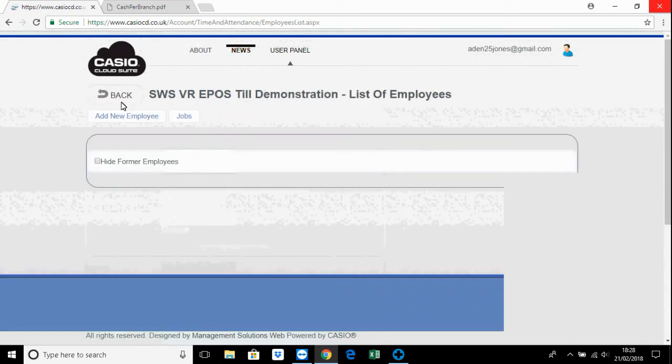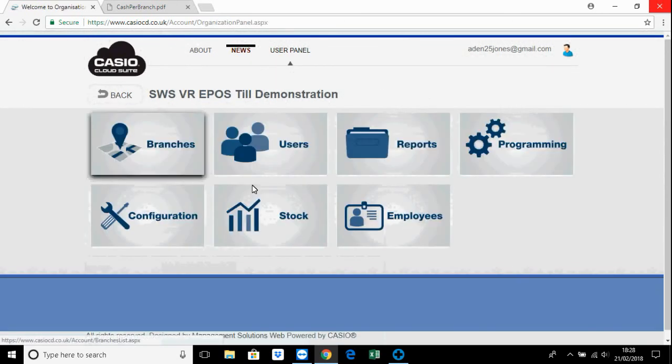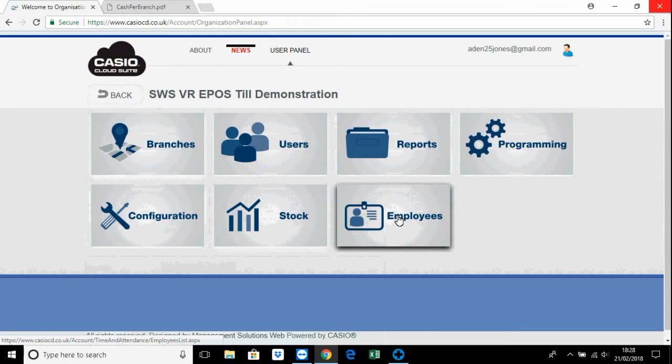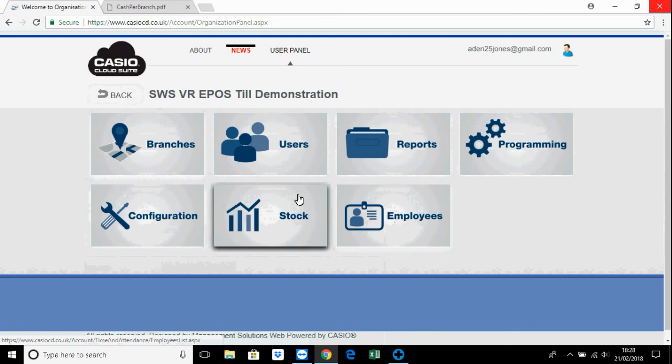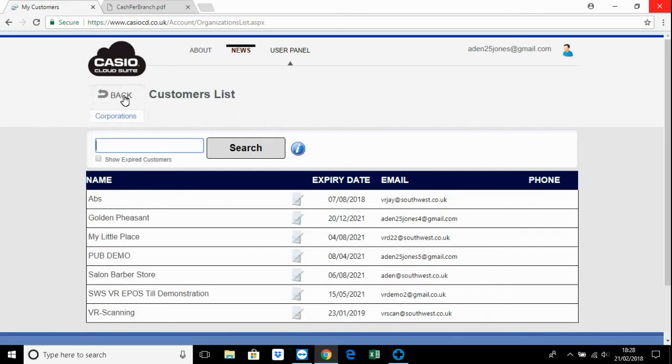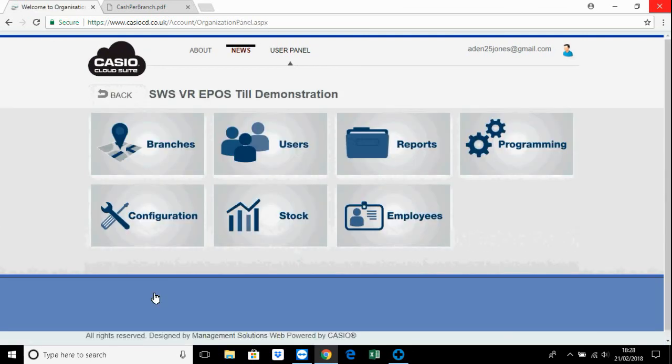That's the majority of the system. If you've got any questions, drop me an email to info@southwestsystemsuk.com, or just chat to us. We can run through your requirements, and also if you need a formal quotation, we can do that for you. The system has had a lot of development over the years, and we can do pretty much anything for hospitality.